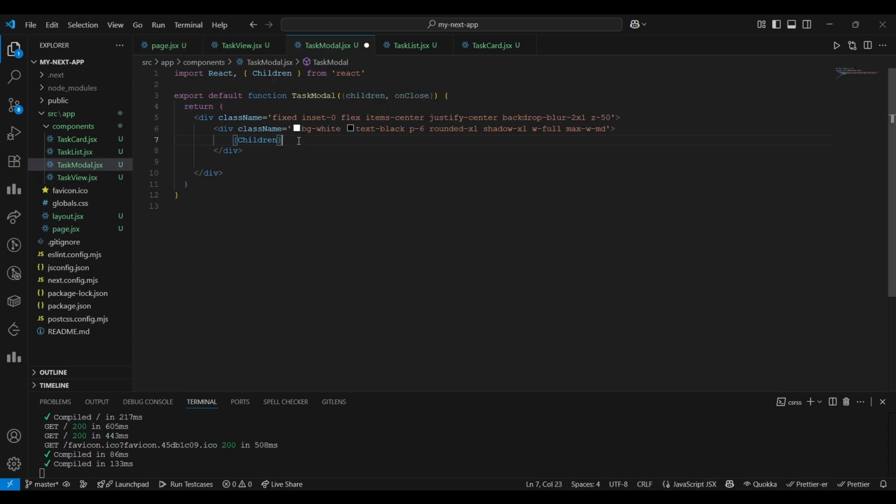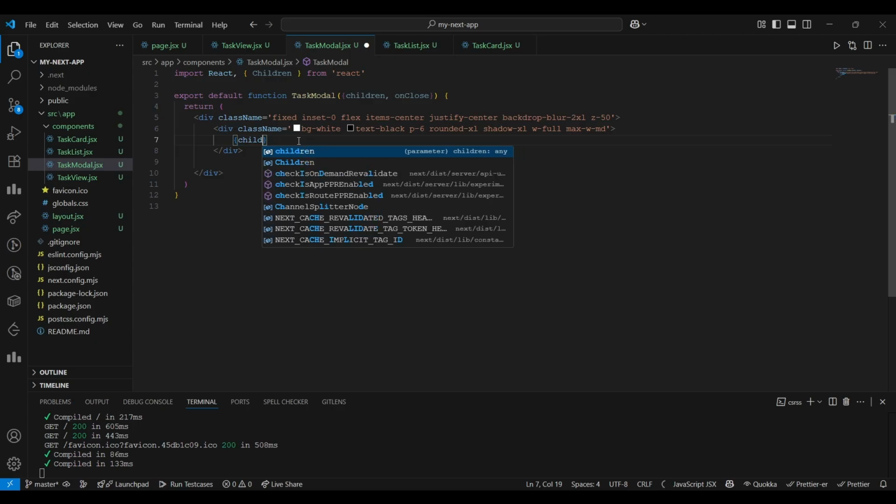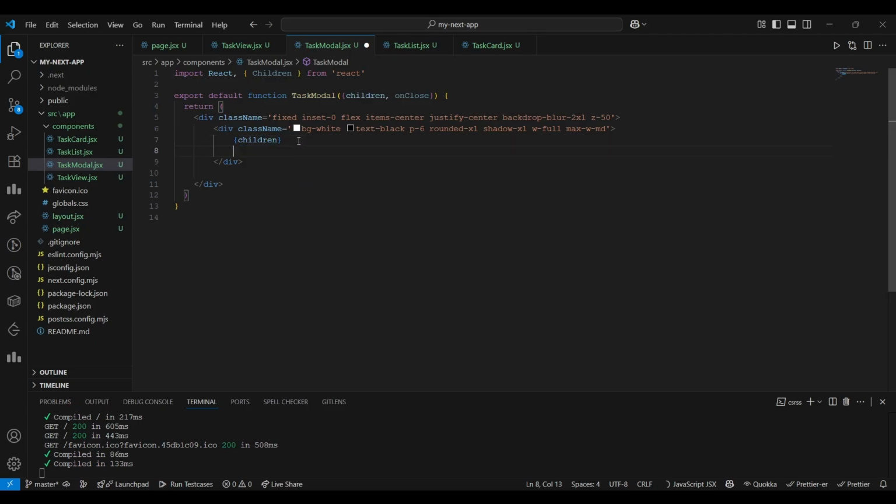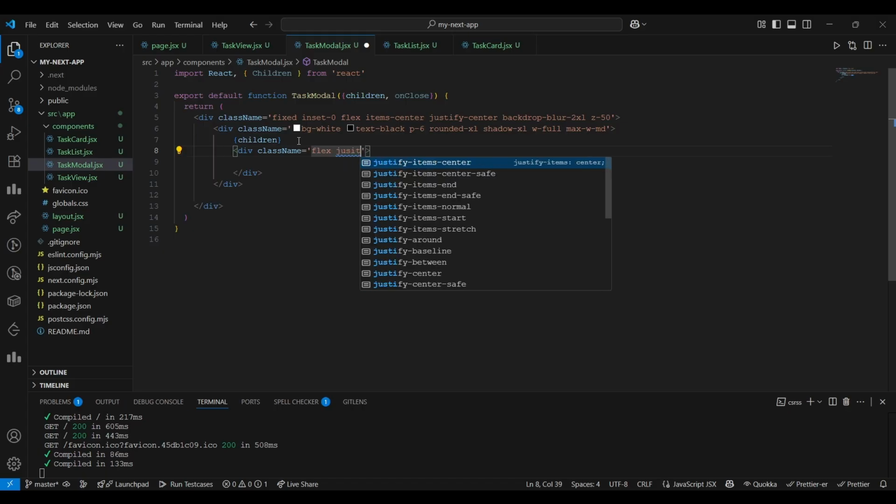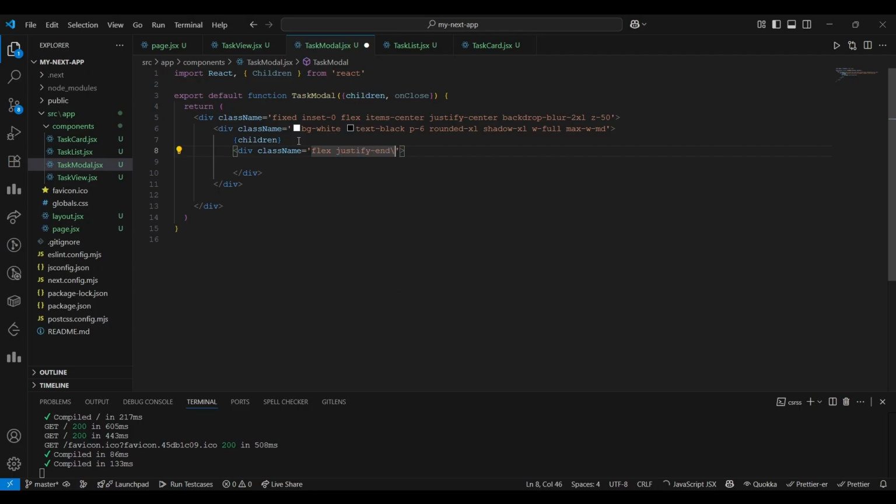Now in the task modal, where I was taking the children here, I was creating another div here, class name, let's justify and margin-top 4.